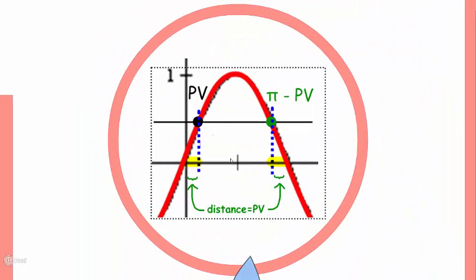All right, so if we're just going to examine that, our principal value here, this is the y-axis, is this far away from 0. So it's principal value away from 0, that's that distance there. Well, that's the same distance from where we're crossing the x-axis as this distance over here where we're crossing the x-axis again. So we know this distance and this distance, those two yellow highlighted portions, are exactly the same. And that amount is principal value, whatever that value is.